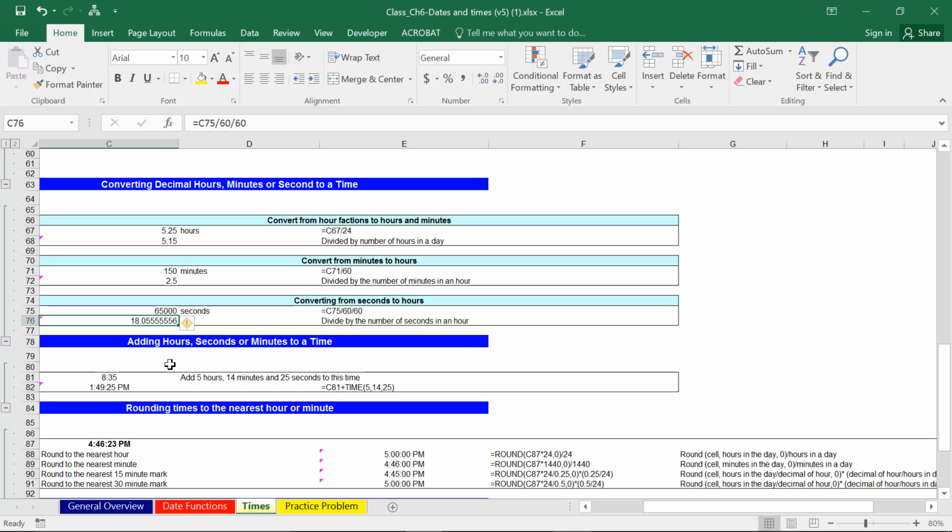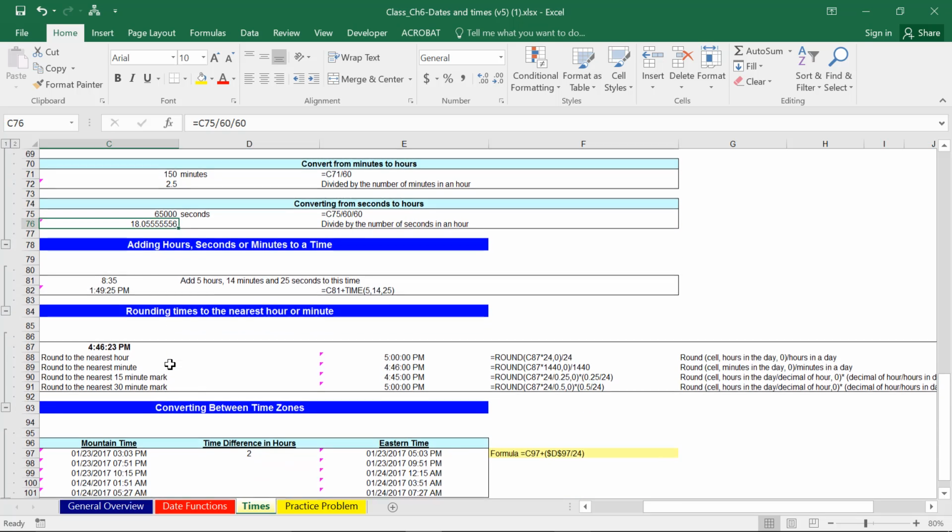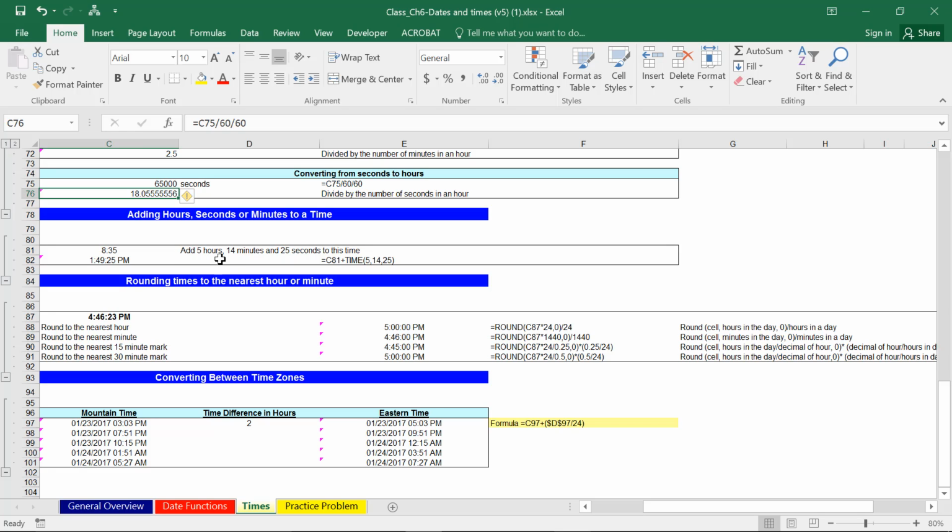Adding hours, seconds, or minutes to a time. Notice we want to add 5 hours, 14 minutes, and 25 seconds to this time. We can use the time function shown here, TIME of, and we have the hours, minutes, and seconds. So taking that, we have C81 plus the time function, 5, 14, 25, and it shows that it's 1:49:25 p.m. We could change this.